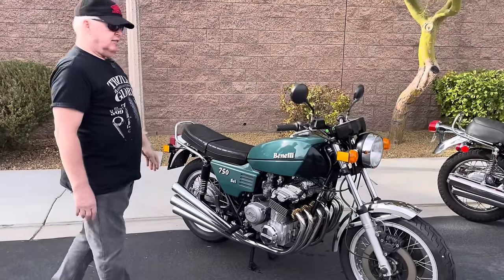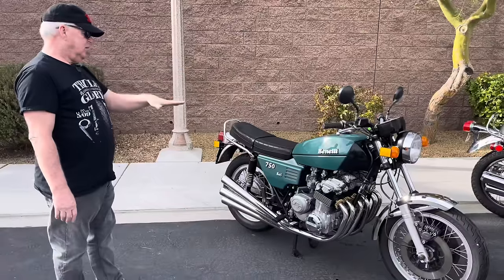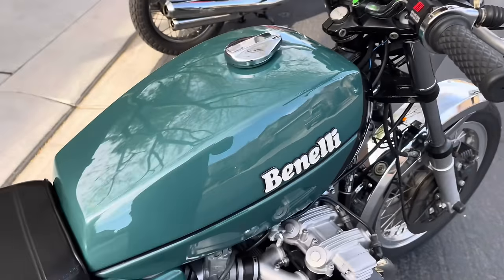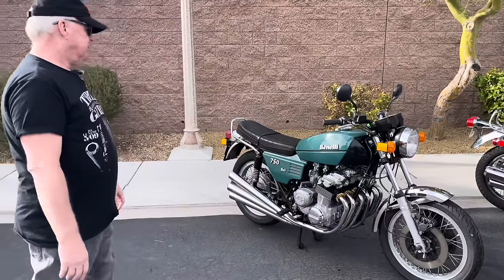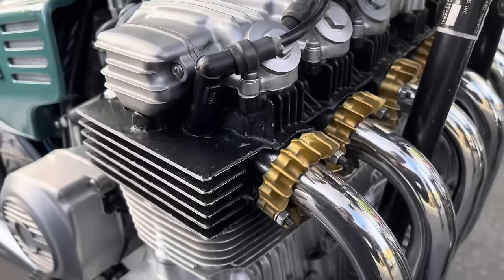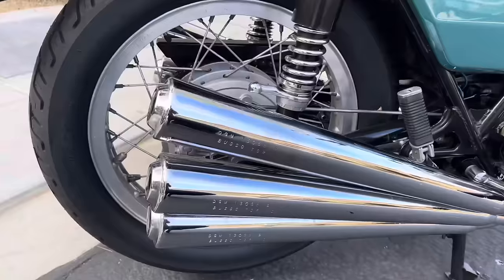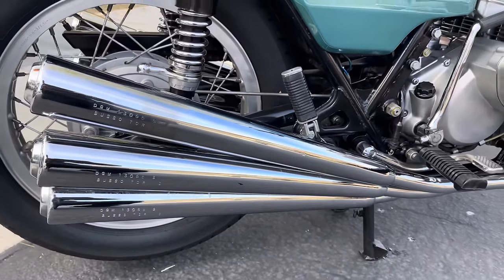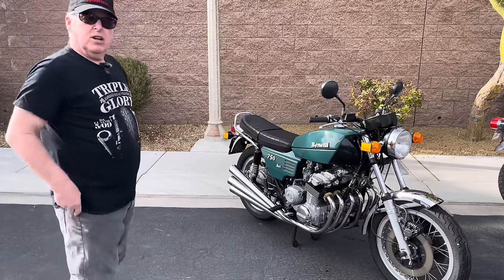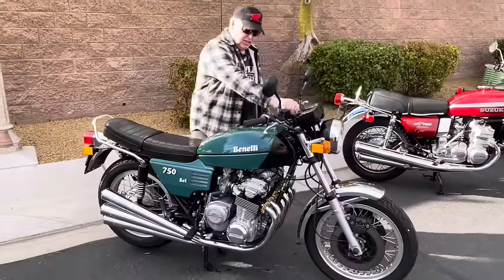The green tank — you don't see that very much; usually it's the reds, whites, or blacks. I really like that vintage look. If you notice, it has a lot of angles on it rather than the rounded characteristics of 1970s bikes — that was a signature of the 750 SEI. The exhaust nuts were painted black from the factory, but I was told by my Benelli guru that those are solid brass alloy, so I dry-blasted them and kept them that way. It's a pretty solid machine all around.